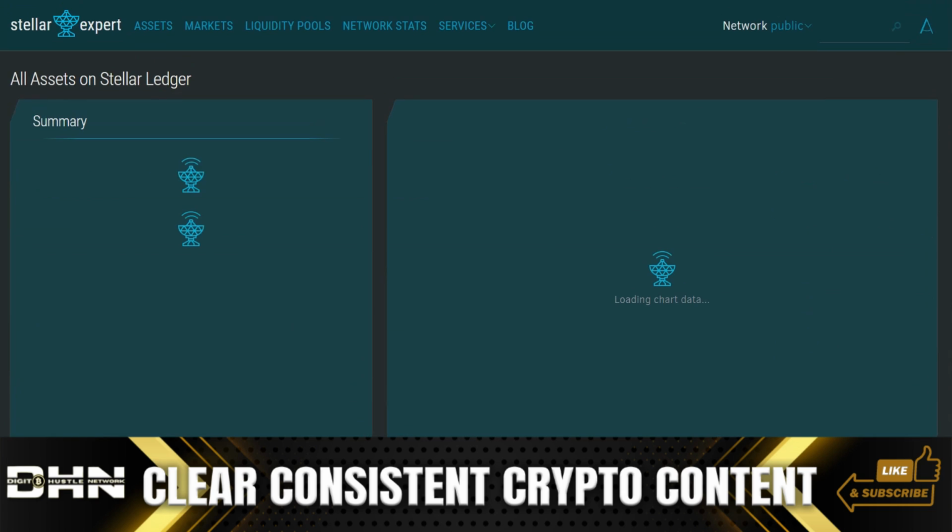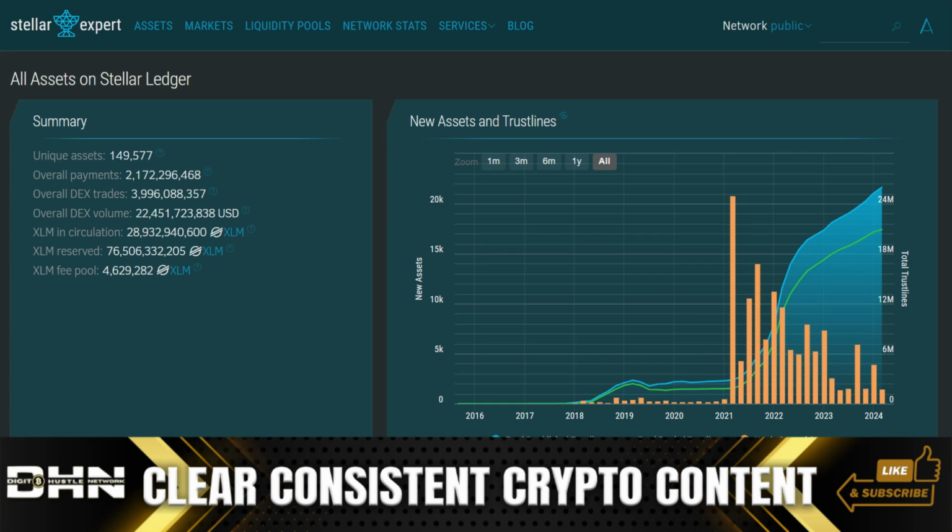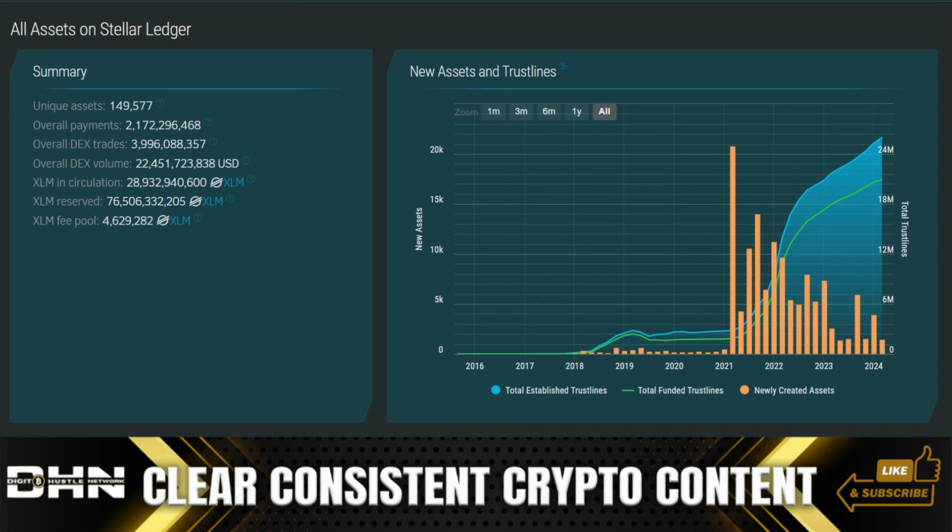And this is going to bring up the assets and trust lines. Now, if you've been deep in the weeds with Stellar, you probably know the importance of trust lines, but I'm going to explain it to you here. Simply, trust lines are how assets build out their ecosystems on Stellar. In order to establish a trust line, you must have a certain amount of XLM. Essentially, what happens is that XLM is issued to you, and from that, you're allowed to establish the total supply of your token, build out any applications, and from your pool of XLM, from your trust line, fees will be handled, any blockchain operations, things like that.